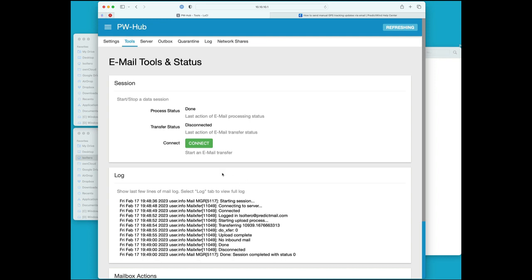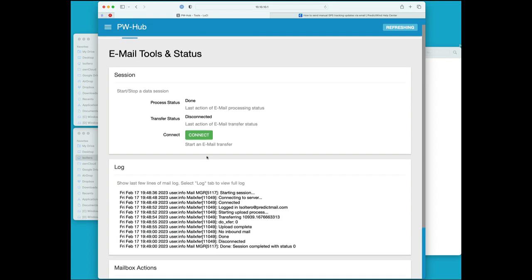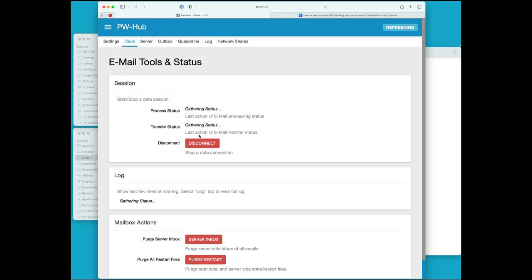Now, again, the Hub doesn't have the ability to know when there's something on the server, so you have to do the connect button in order to be able to download any emails, or have the Hub automatically check every 10 minutes or every 15 minutes or every 5 minutes, check the server to see if there's any emails. But since we only have an immediate policy and we're not actually doing this on a timer, I'm going to go ahead and hit connect, and that should download an email, which is the one that was sent from the hot folder.